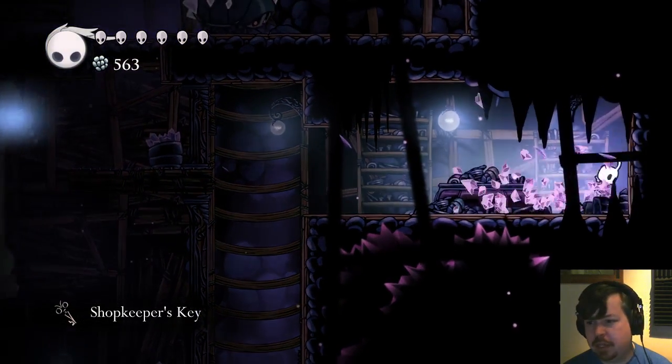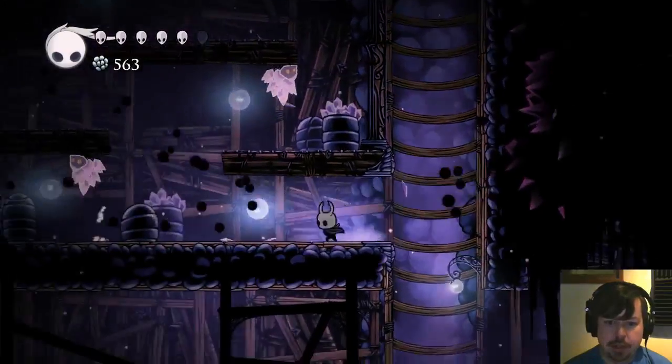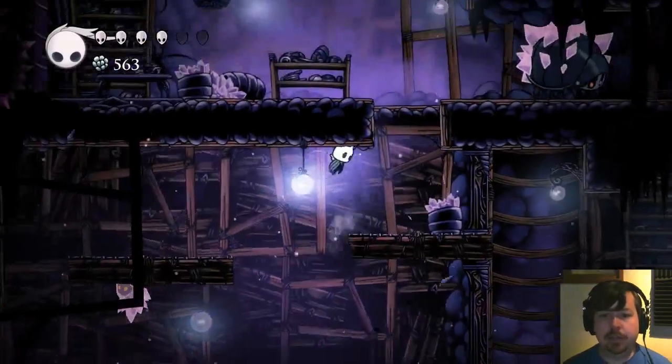Oh, I got the shopkeeper's key. Yes, that was worth poking my nose in here for. You need that to finish the game, and to get the Sprint Master badge. That's a real good badge. Oh yes. Never take it off.